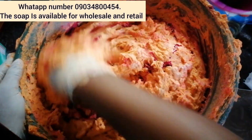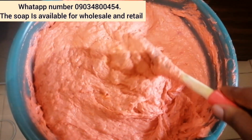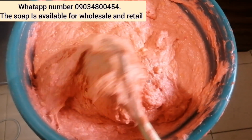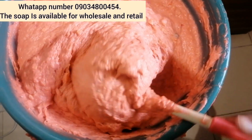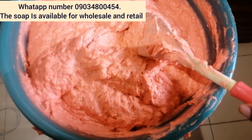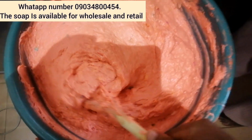If you don't want to add in color, it's also good, it's perfect, because while you are using the same soap, it's not going to darken. This soap is not going to darken. Okay, so you can use the same procedure. As you guys can see, I have added in my shower gel, and the consistency is so beautiful, and it came out so well. So you can use this soap for your body and for your face. Just rub it on your skin for a few minutes, then you wash it off.